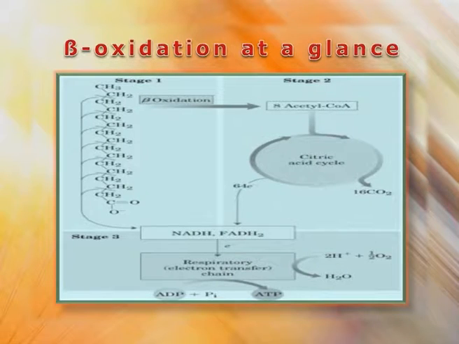This slide actually focuses on an overview of the fatty acid oxidation at the beta carbon. In stage number 1, the 2 carbon units are successively removed. Here is shown the example of palmitoyl-CoA. After that, the fatty acids are broken down to the most simple products, the acetyl-CoA, which enters the citric acid cycle, gets converted to carbon dioxide, and the electrons that they release enter the electron transport chain or the respiratory chain, and then they are donated to oxygen, that is the terminal electron acceptor, to form water. At the same time, ADP is phosphorylated to ATP, the biological energy currency.